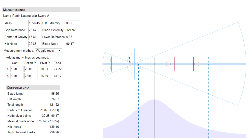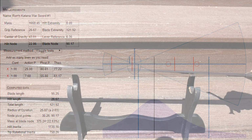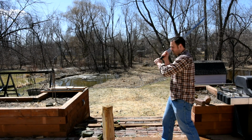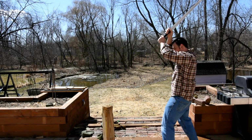Before I actually get to cutting, I should talk a little bit more about how it moves. Take a look at the weapon dynamics computer I've provided here. Hopefully it gives you some idea about how this sword moves and provides some insight. To me, it feels kind of tip heavy. The point of balance is about 6.5 inches up from the guard, and to me that gives it this forward-moving, tip-heavy sensation. But the longer guard in my hand doesn't feel cumbersome or hard to move around. It's reasonably comfortable, but I do feel heft. I do feel like I need to use two hands. One hand, this sword doesn't want to move for me. Two hands, it kind of comes alive, and I feel like I can put the pointy end in the other guy, as I am so fond of saying.